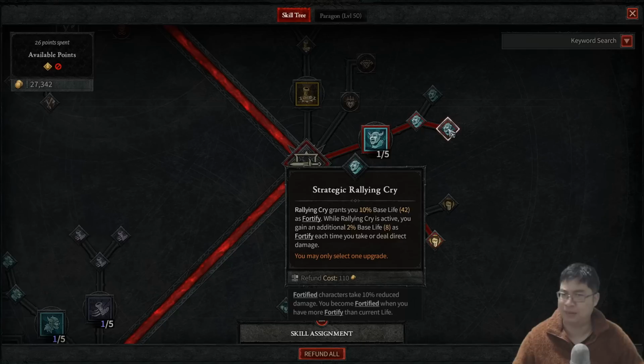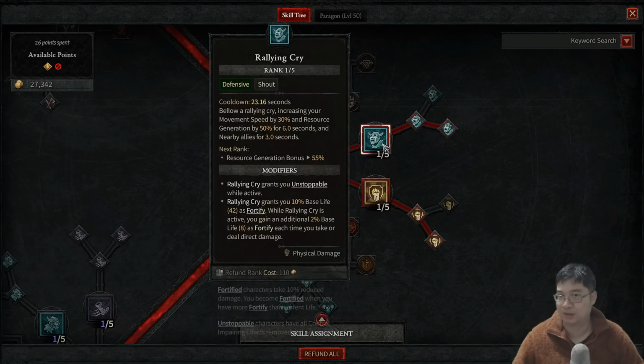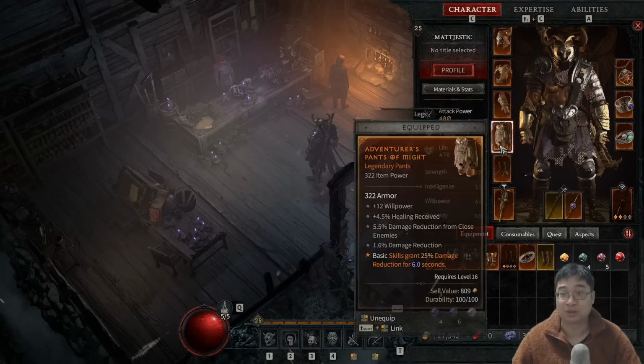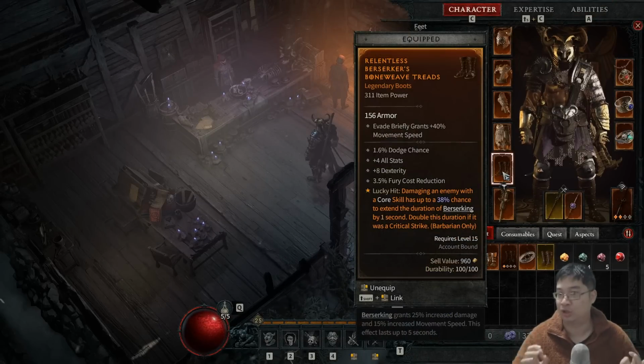The Fortify makes me durable while casting this spell. And what I do during this spell is, I will be casting this spell as I want to get energy to keep my core skill casting, because we need Fury, right? And if I keep casting my core skill, I can extend the duration of my Berserking, and this can keep going. So this is how my Berserk lasts for 5, 10 or 15 more seconds.